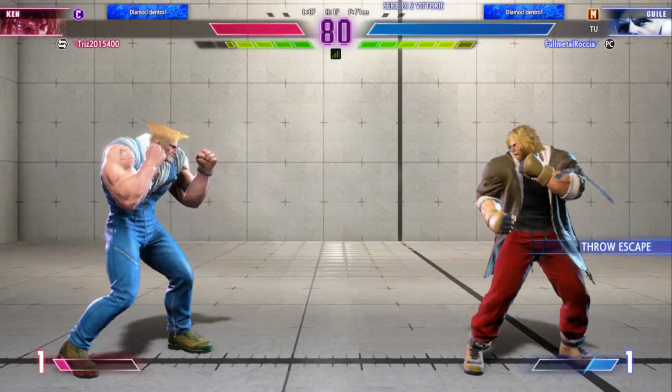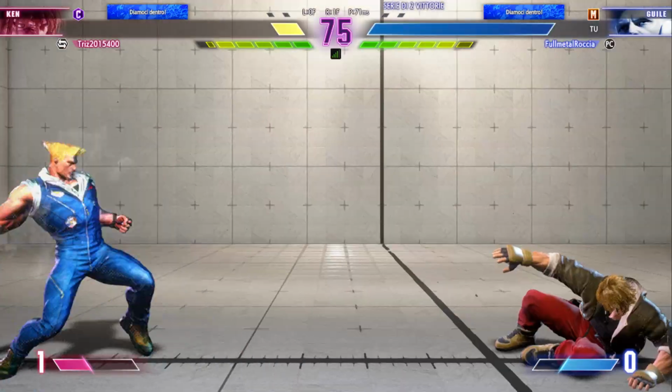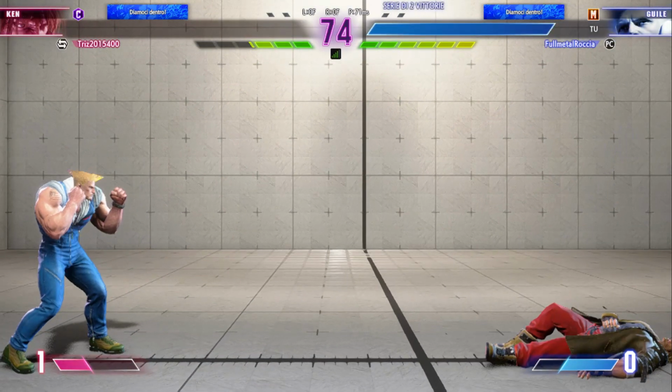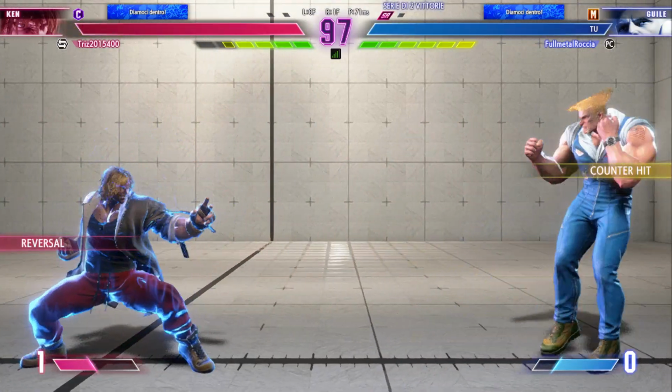Neither of them willing to back off here. Knockdown. It's a big gamble and rips out a KO. Player 2 on the board first with the win. They'll want to keep the pressure on. Can they keep on him? Shoots off a fireball up close.